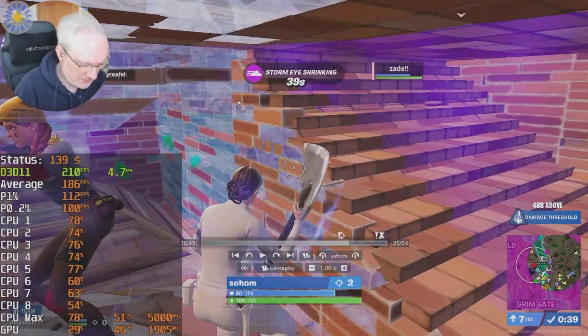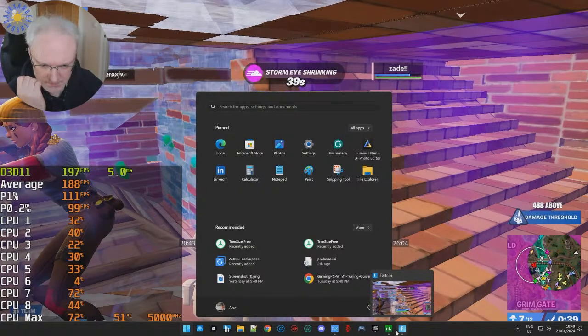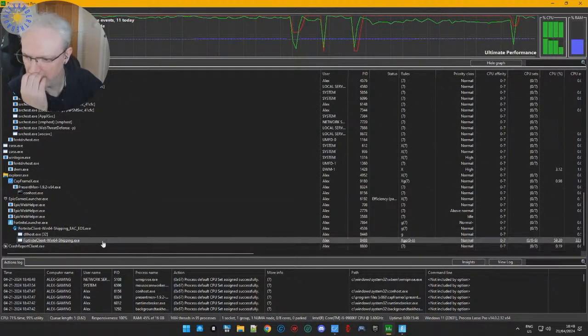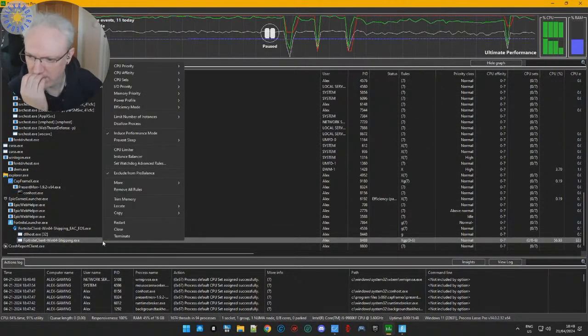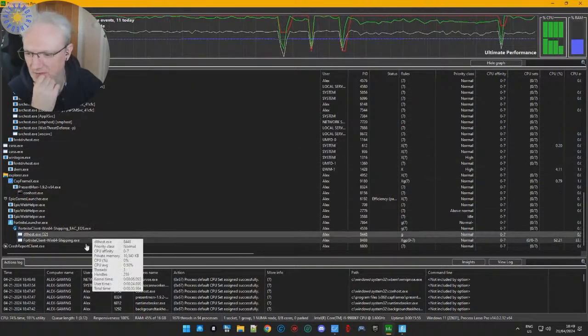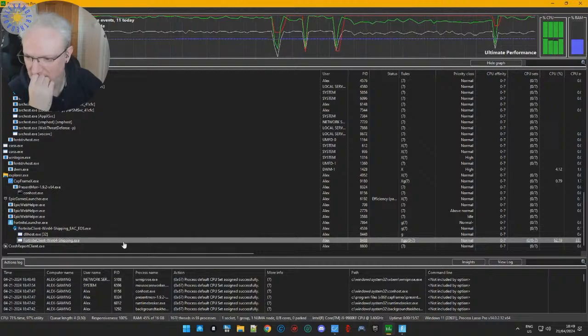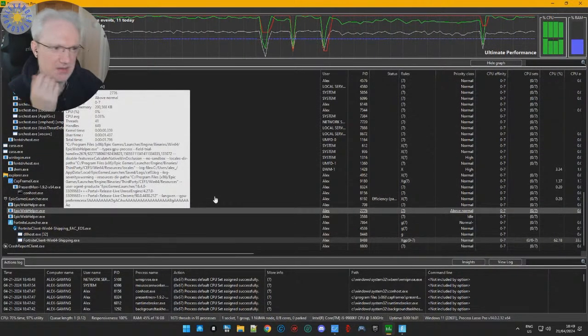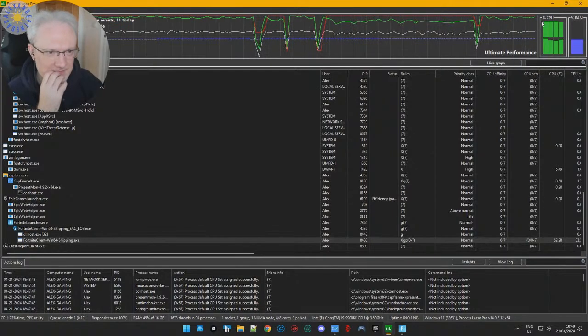That's a good point. Okay, I'm going to stop that. Capture. I'm not sure it's running on 8. Given those numbers, I don't think it's running on 8. Okay, this one. Sets, always. Yeah, it's not running on all of them. Let's give it access to all of them. And then just basically put everything else onto a quiet one. Like that.